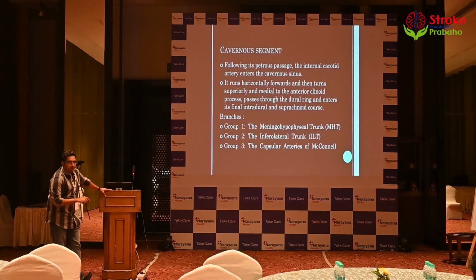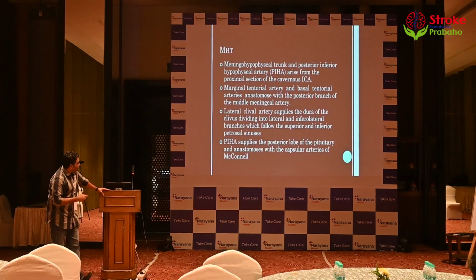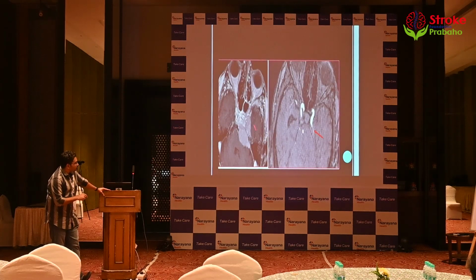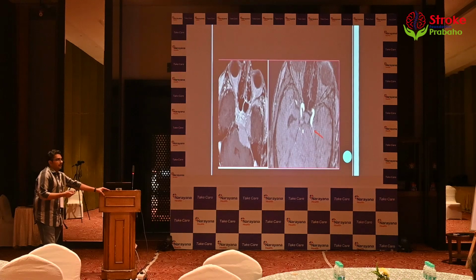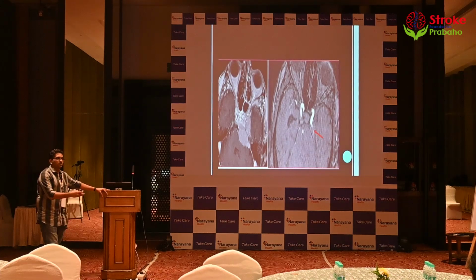Cavernous segment, we have to identify the MHT, the ILT. The meningohypophyseal trunk supplies the capsule, the pituitary capsule. The importance of it: all tentorial meningiomas, DAVF, I think you can start looking out for it in your MRs. I think nowadays I've stopped even reporting that there is an MHT feeder because it's that common. It's just that it was new to me when I was reading it. Every sphenopetroclival meningioma is going to have an MHT branch for sure.